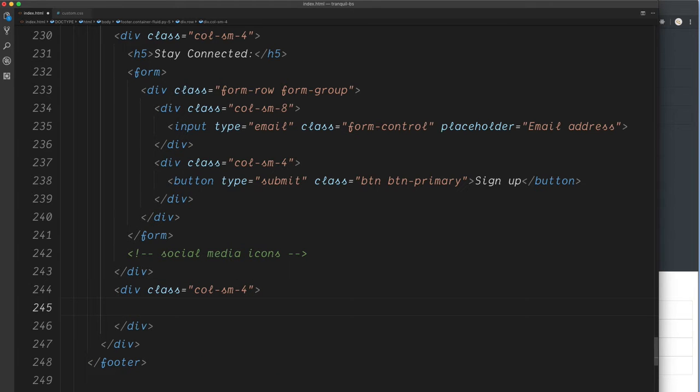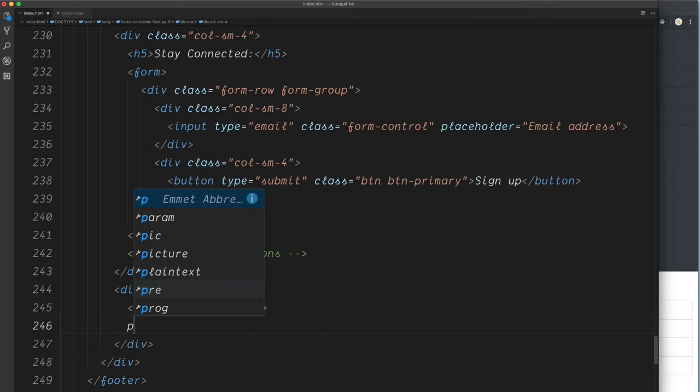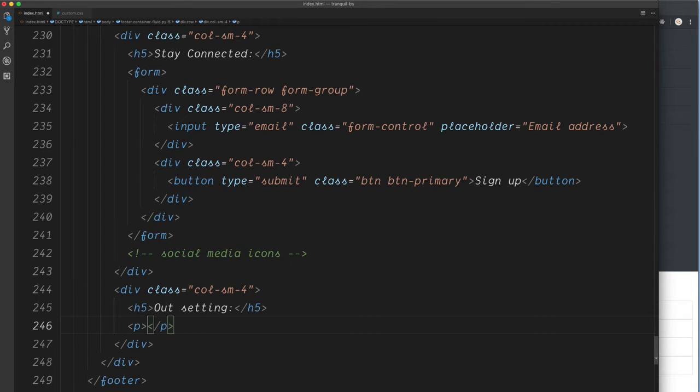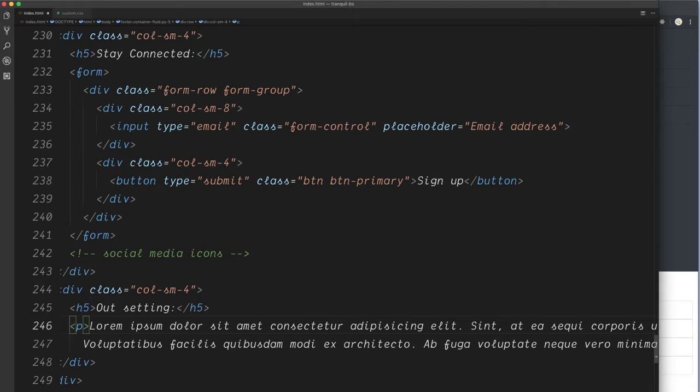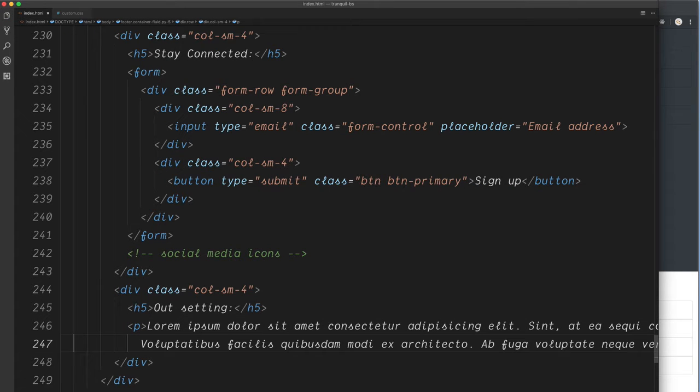This one will have a level 5 heading, and this time the text is our setting, and a comma. Afterwards, all we're going to do is add the p element with some sample text. So again, if you're using Visual Studio Code, you can type in lorem and then hit tab. This is all we need to do for our middle section.